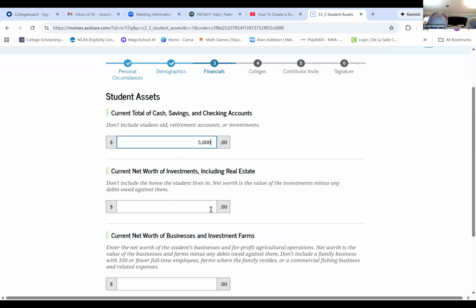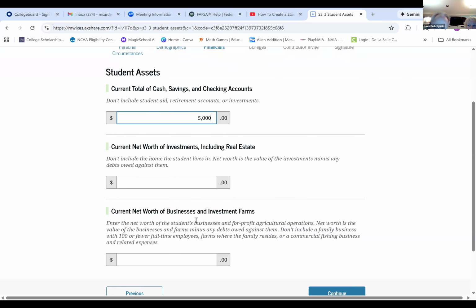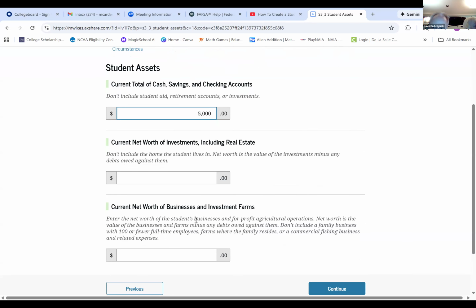Okay. But none of those kids would have retirement accounts, right? Not normally. Or probably not investments. So is it really just basically if they have a part-time job, they got some money in a bank account? Yes, exactly. It's not the parents' investments or retirement accounts. This is the student's assets. Yours are going to come into play in step 2 when we talk about the contributor. Okay.